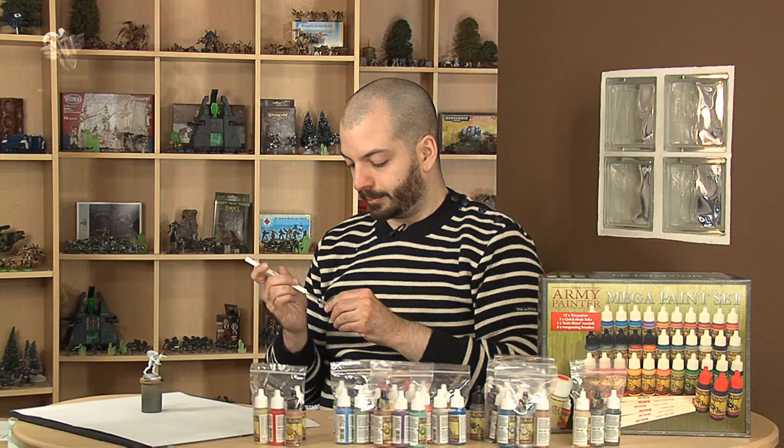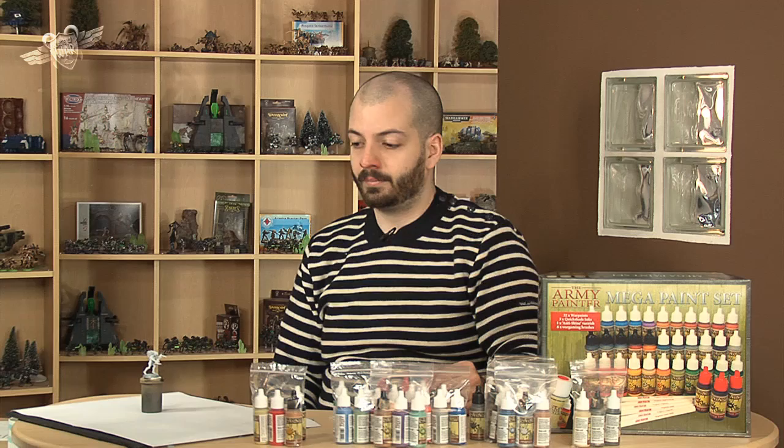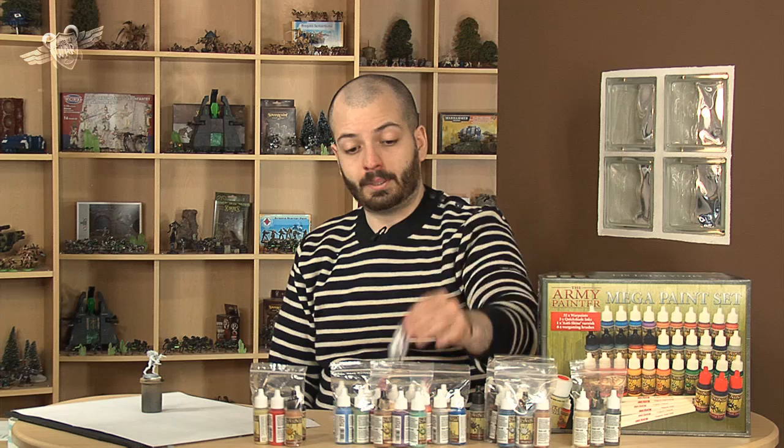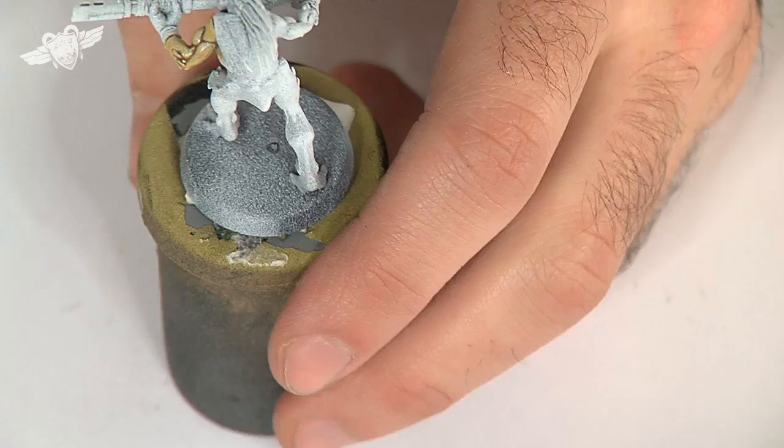For sheer quickness, I mean, you can chain paint a whole army like that, it's really neat. You don't have to dip it in the pot anymore. Apply it with a brush. It's much better. See, look at that. It's still a bit shiny, but it's nice. There.